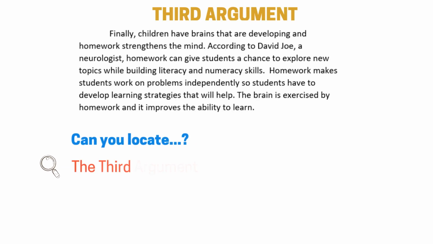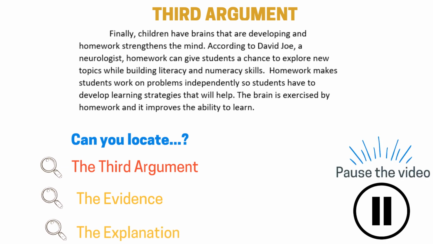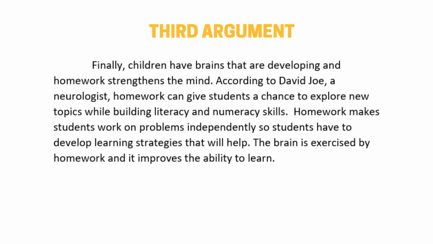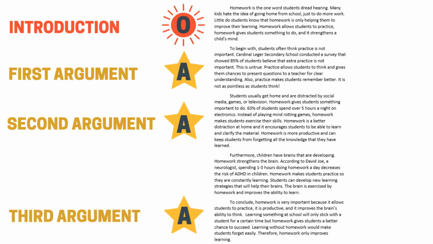Can you locate the third argument, the evidence, and the explanation? Pause the video while you look. Underline or highlight the third argument in red and evidence and explanation in yellow. Yes, you found the third argument. It's exactly like the third argument in your I believe statement from the introduction. There's the evidence, and here's the explanation. Now you know how to write the introduction, first argument, second argument, and third argument.